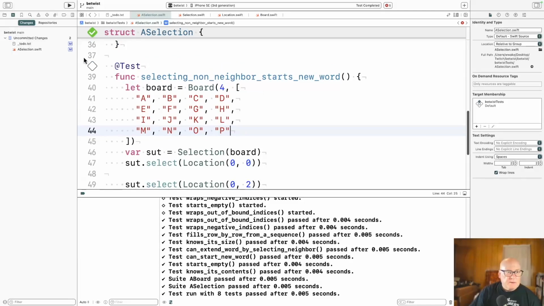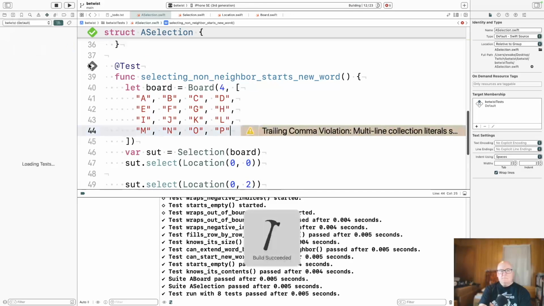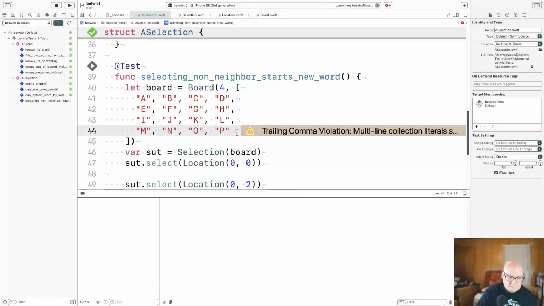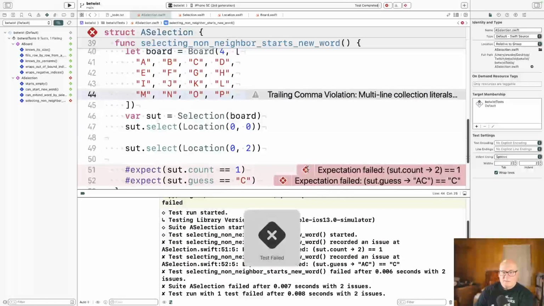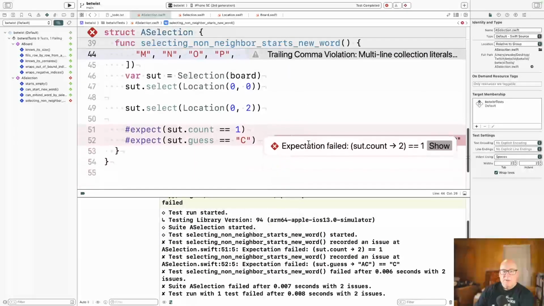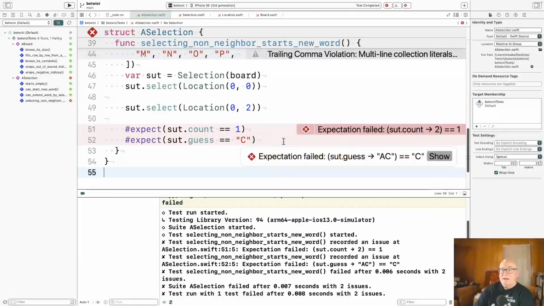We'll just run the one. Okay, failed. Okay, we got 2, and it got AC, so it just gladly grabbed anything.